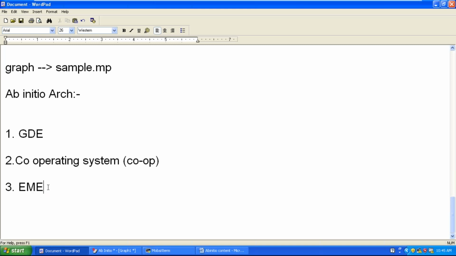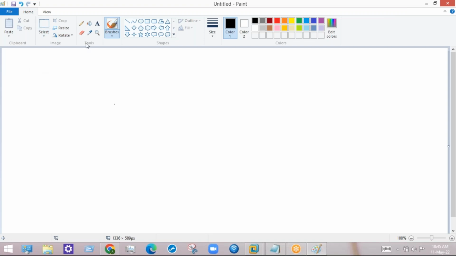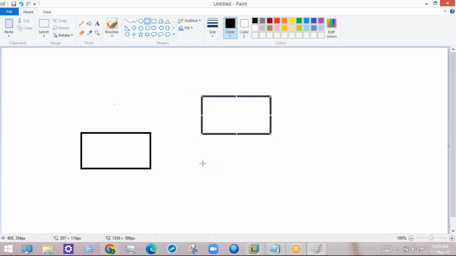Okay, so I don't want to go much deeper on this part. Let me go to the paint level and let's see what the architecture looks like. So three things.